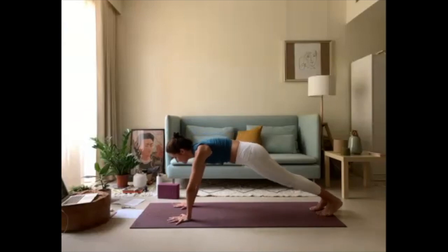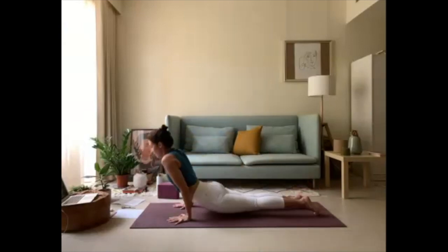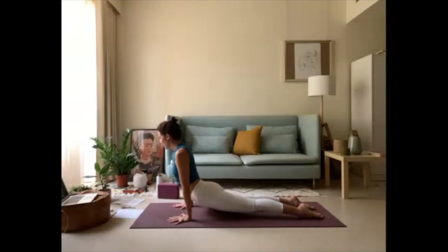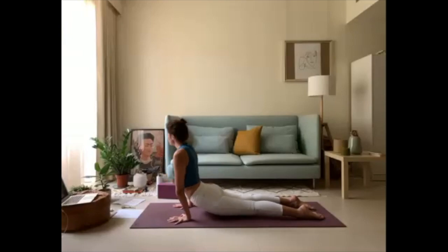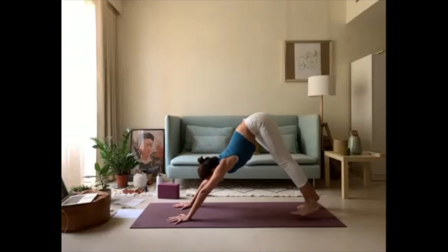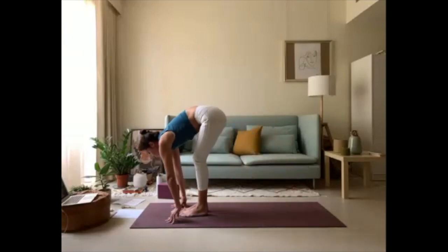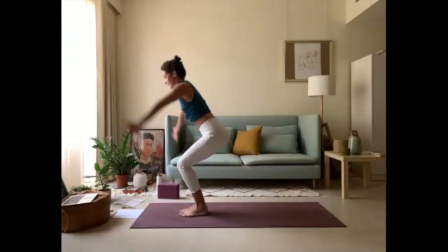And again, chaturanga, knees, chest, chin, and upward facing dog or cobra. You can look at your feet, look left, look right a few times. Really feeling the strength here. And back to your downward facing dog. Stepping or jumping towards the front. And find your chair pose again.